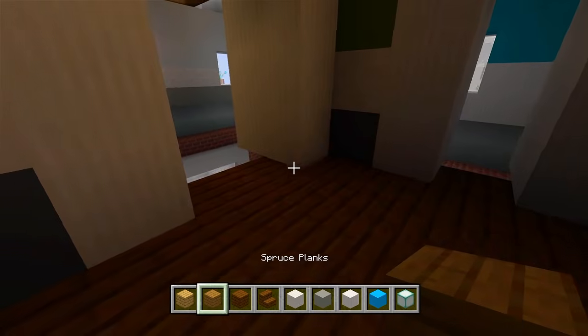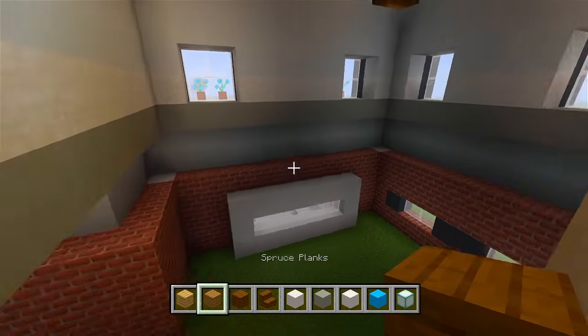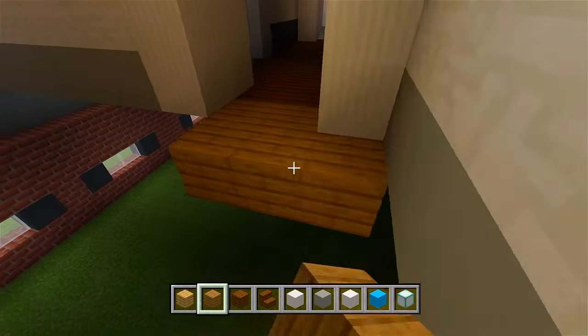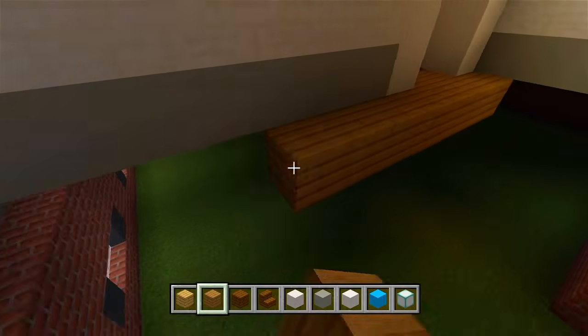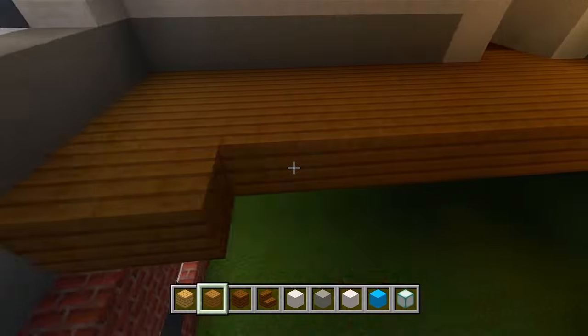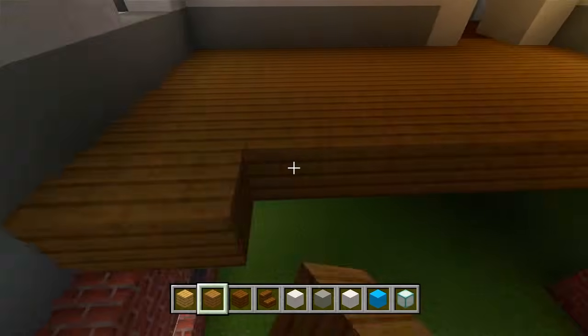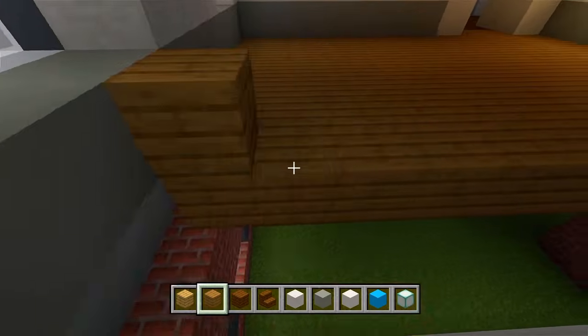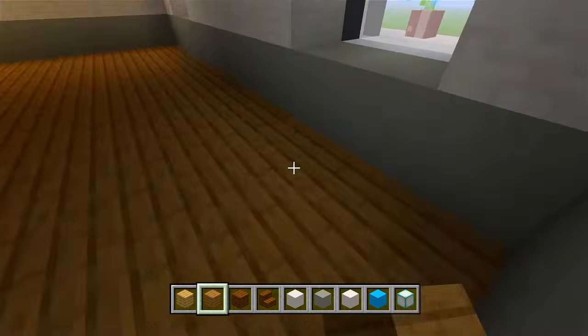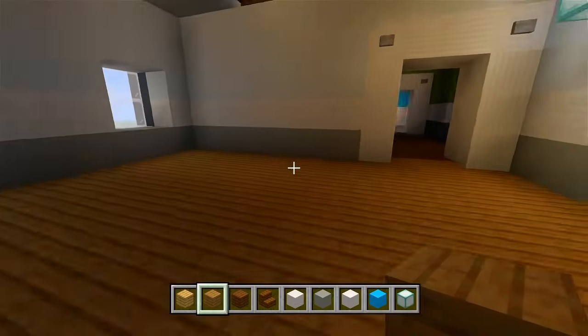Now let's switch to our spruce planks, and we're gonna start filling in this bedroom. So like I said, just spruce planks, or you could use whichever blocks you would like, but I'm just gonna use the spruce. Floors for this bedroom are done.